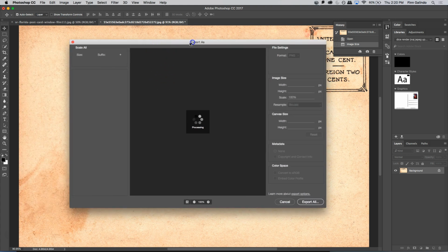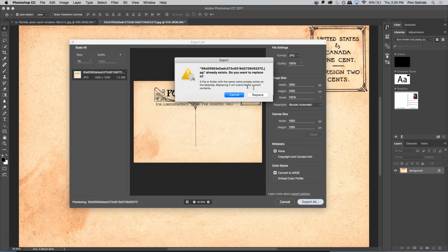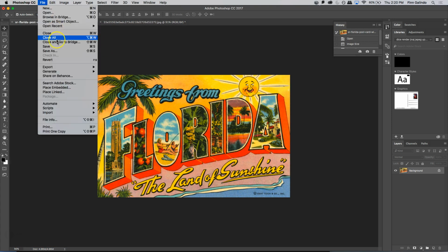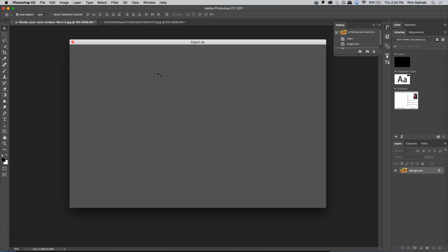If this was not a copied image just off the web, this would be your own stuff which you've had to obviously Photoshop together so that you've got everything nice and neat. Export that, that's fine. When you export, I would just suggest you make sure you label it something clearly identifiable. So this one's the postcard 1 and this is the back. So I'm going to export that, and then the other side, if I go and quickly export that one, obviously it's going to be the postcard front.